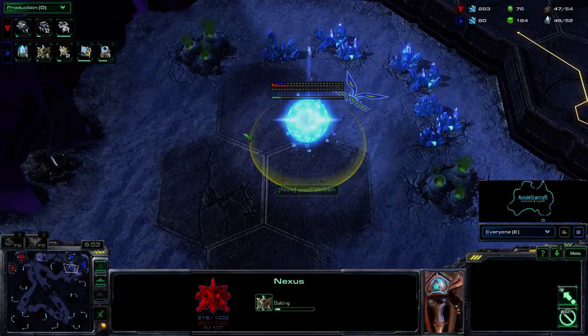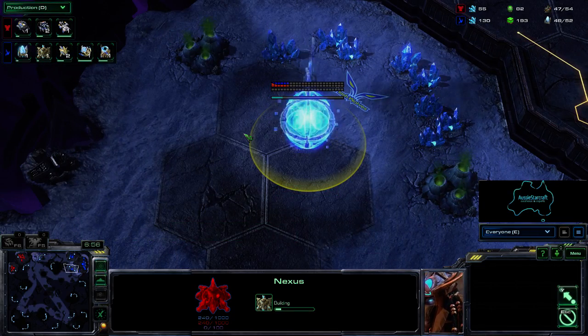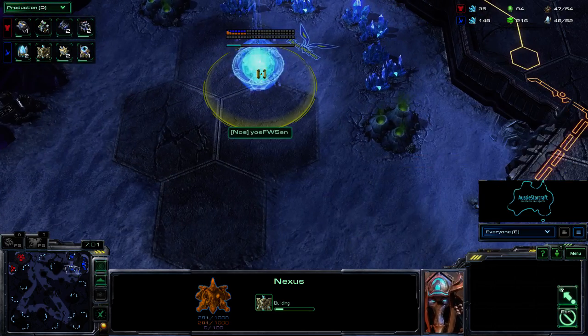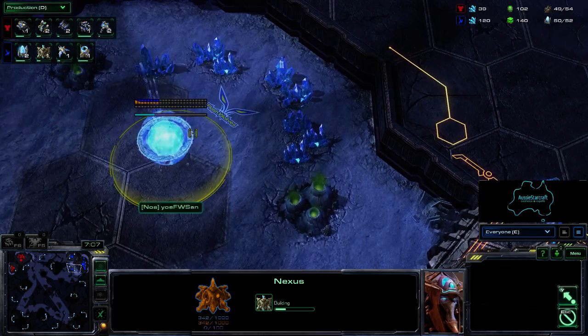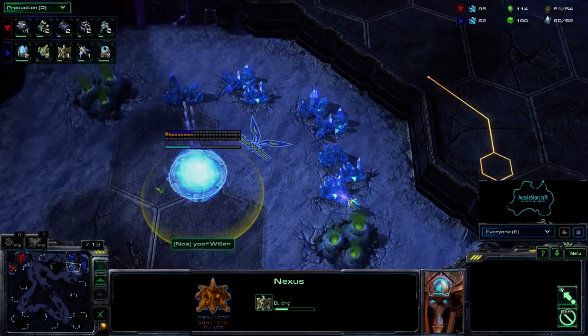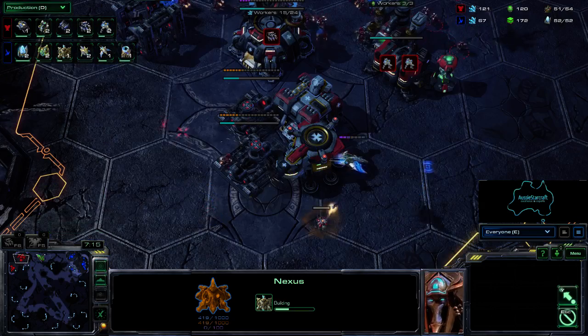What he doesn't know is that this third Nexus has actually gone down very quickly. 6 minutes on Alterzim is quite a quick expansion. You often find yourself facing a 2-base timing, so you've got to be very careful with this sort of thing. Luckily for San, well, luckily is probably the wrong expression.